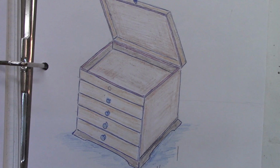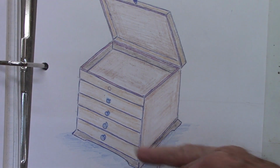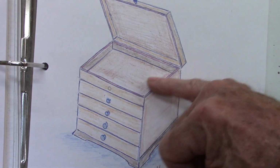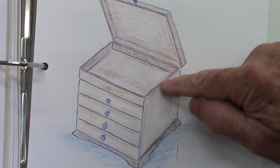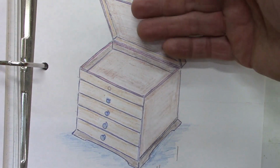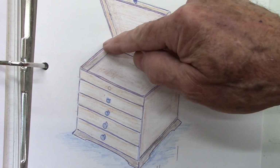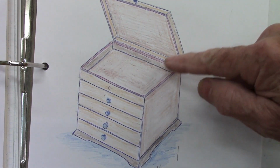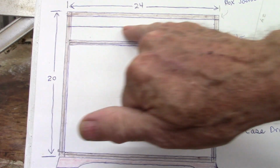This is kind of what I've come up with so far. It'll have 4 drawers just like the original, and it'll have this top part up here. And this will be a split case here. I'll make this all in one piece and then cut it with the table saw around there. This is a case drawing. You can see this is the split case line here.